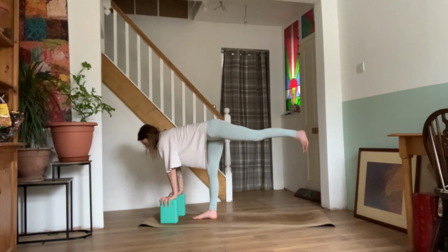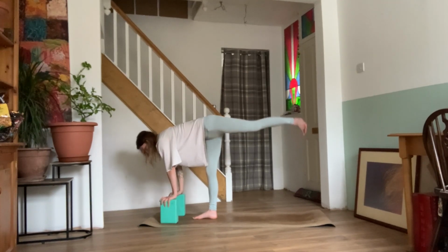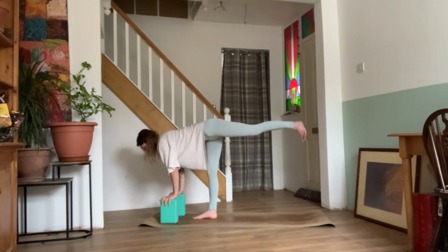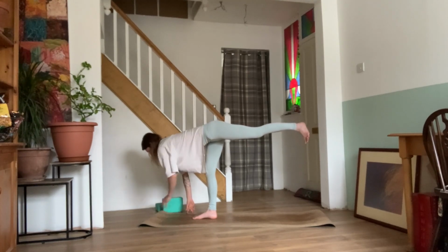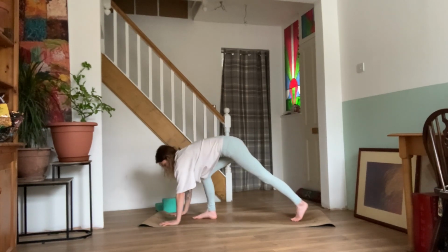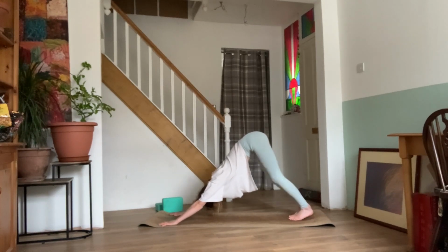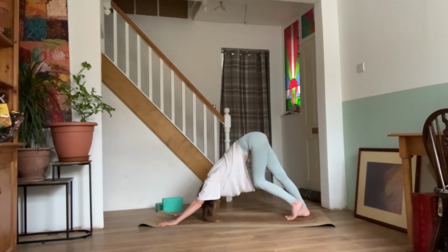So some nice deep breaths here. Keeping that left hip square to the mat. We're not opening out to the side. One more breath. You got this. Exhale. We can bring the palms down to the mat. Gently step back that left foot. Then step back your right into your downward facing dog. Take a moment to paddle the feet and stretch the legs.